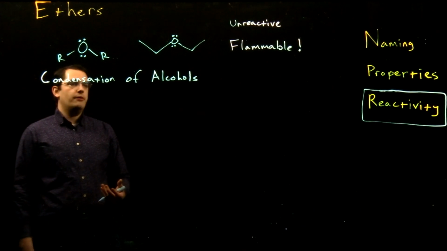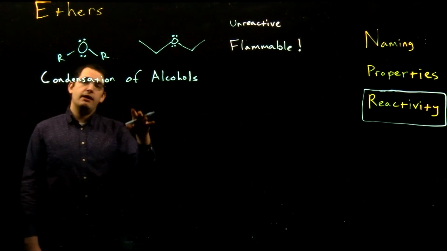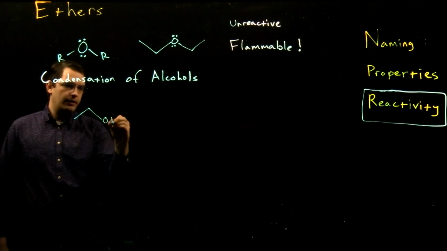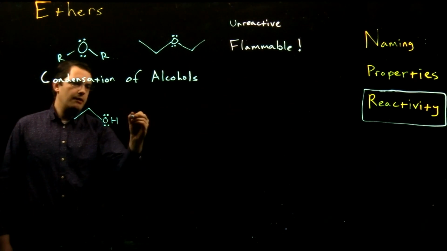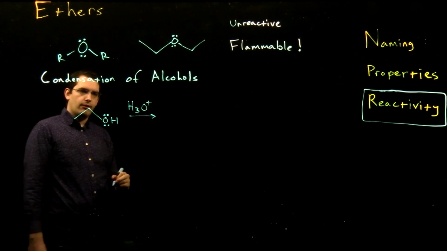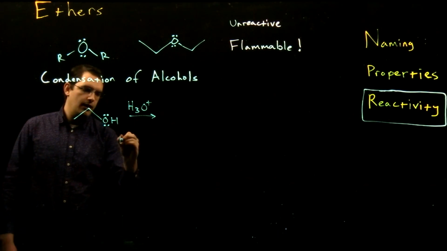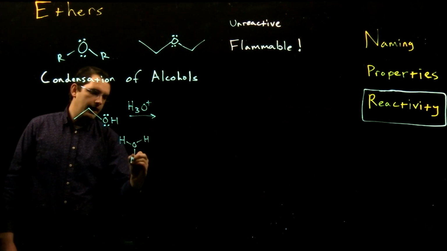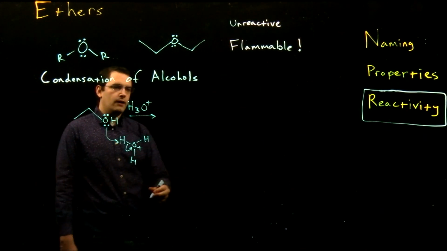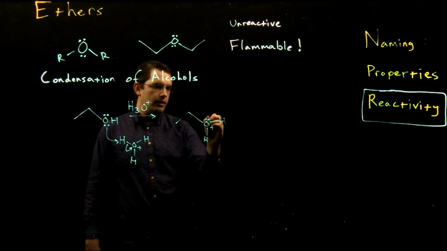While our ethers are relatively unreactive, we are going to take a look at a couple of different reactions that we see with ethers. The first is going to be a condensation of alcohols in order to form ethers. So this reaction will start, of course, with our alcohol. Here I'm going to use ethanol, and we're going to react it in the presence of acid with excess alcohol. This is actually going to be a standard substitution reaction with two alcohols. So we're going to take our alcohol and react it with our acid. Of course, as usual, acids can protonate alcohols in order to make alkyloxonium ions.